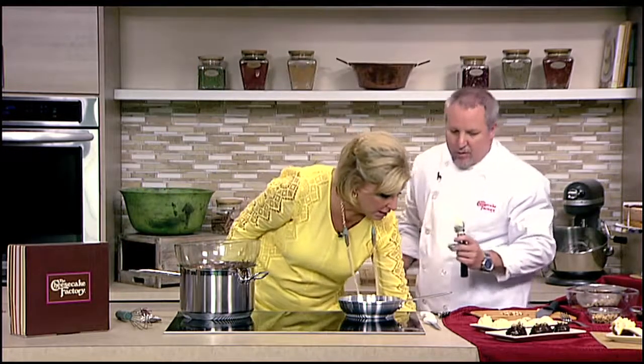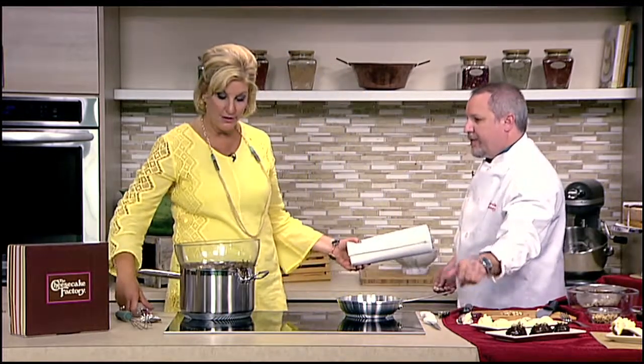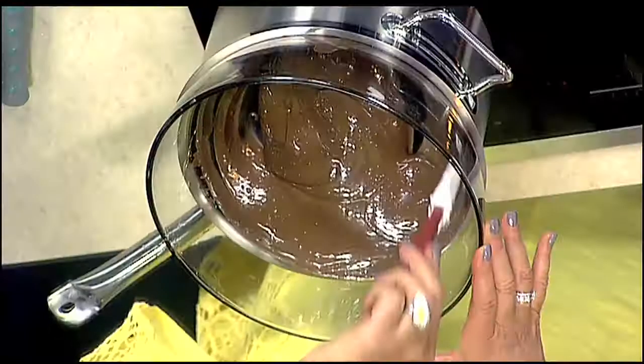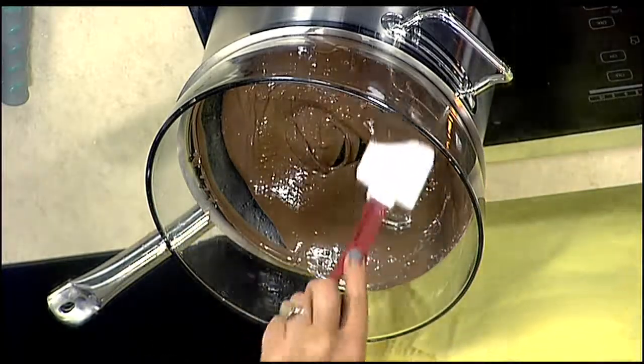First, what you do is get a one-ounce scoop. You're just going to take your cheesecake, dip it in there — you want to get it all the way in there. That way Donnie can eat the rest of the cheesecake, since there's a scoop missing. Then you're going to pack that down — that's the key. Pack it in there really tight. Put it on a platter, then put that in the freezer and get it deeply chilled — about an hour to two hours will do the trick.